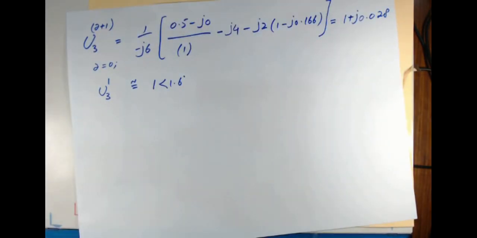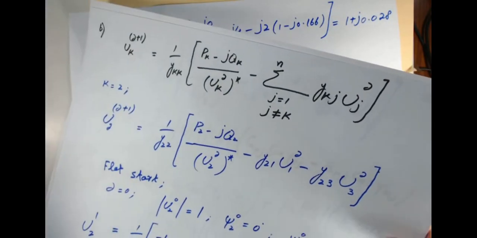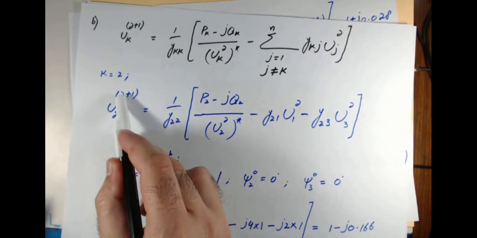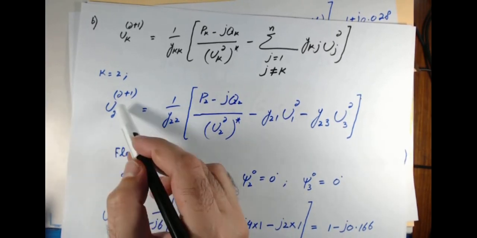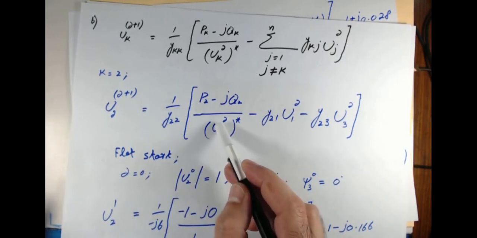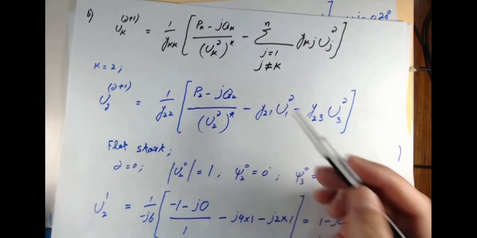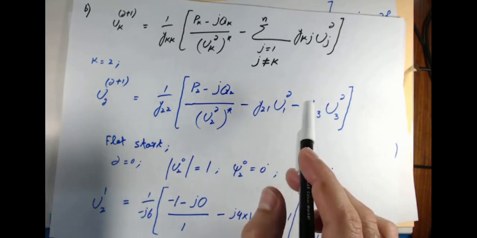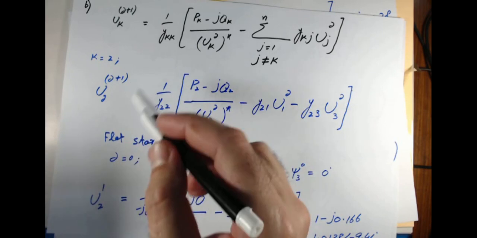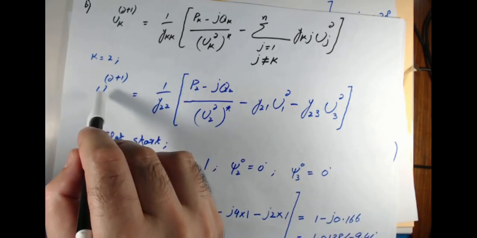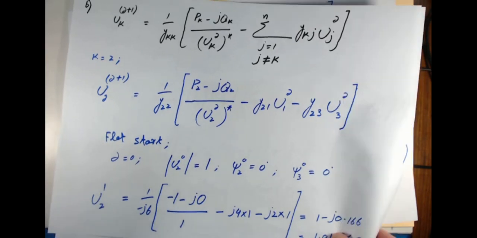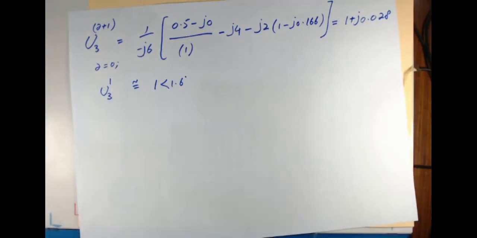So now we go for the second iteration and we exactly repeat the same things. We will calculate once again the voltage at bus number 2 using the same expression that we have mentioned here. So we will now go for rho equal to 1, because in the first iteration we put rho equal to 0. Now we will use the value of the first iteration here as well as here. This is a slack bus, so that will remain 1. So now, using the same expression and putting the values of the first iteration which we have determined, we will calculate the value of the voltage at bus number 2 for the second iteration. So let's proceed to that.